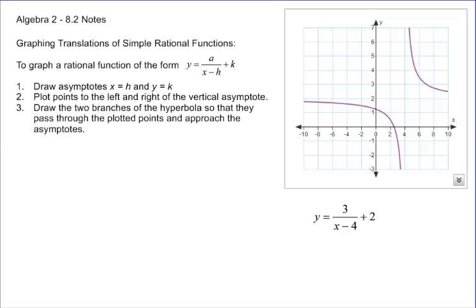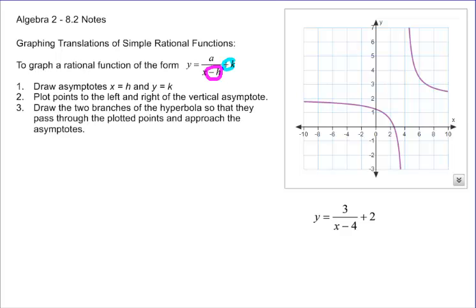Okay, so not every single function is going to have the shape y equals 1 over x, and that's why math is not always quite that simple. But when you're graphing these rational expressions, if they're given to you in the shape that's shown here, y equals a over x minus h plus k, what they're giving us are the translation to the right, and the translation up for our asymptotes. And then we draw the graph 1 over x according to where these asymptotes have put us.